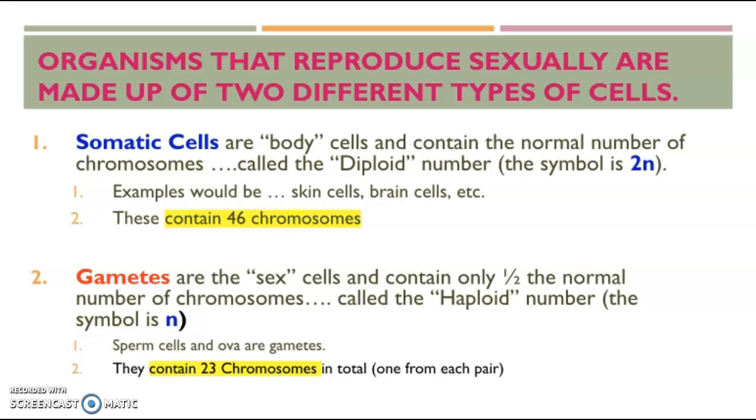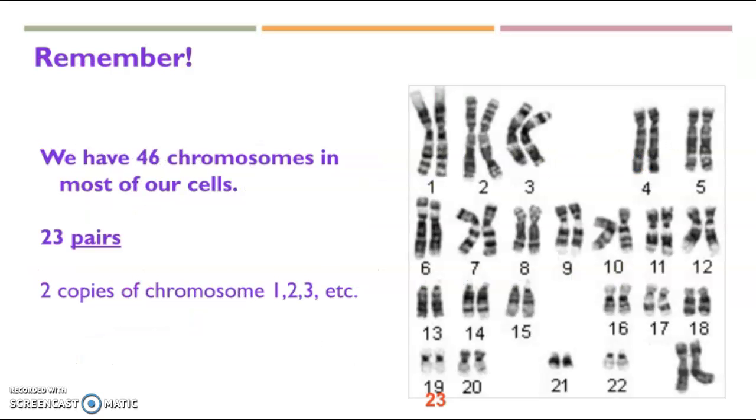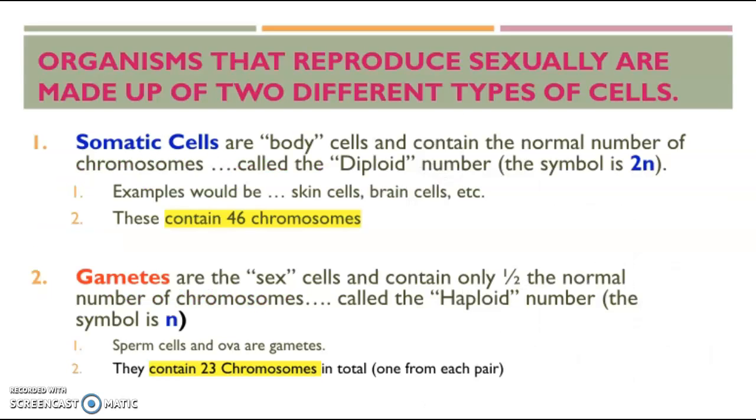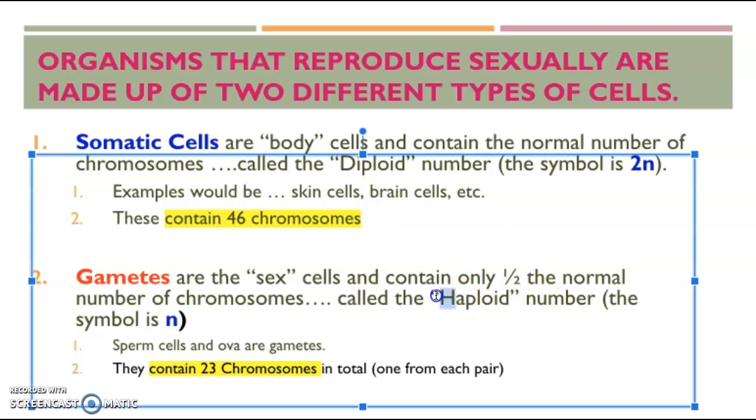I must say that we are made up of 2 different types of cells then. Okay, when I say we have 46 chromosomes in most of our cells, we have an exception. And these are our gametes. Okay, so our somatic cells, or our body cells, contain a normal number of chromosomes, 46, and our gametes, our sex cells, contain half the normal number of chromosomes. Okay, we call that haploid. Haploid, H for half. That's how you remember it. Diploid is the full number. I don't know how you remember that one, but if you come up with a cool way, you just let me know.